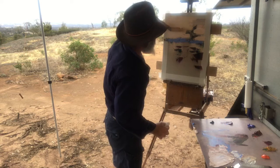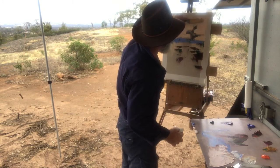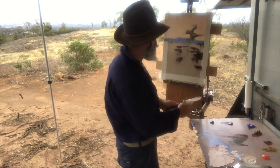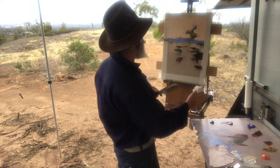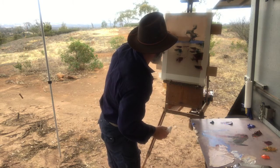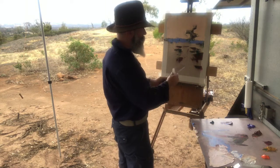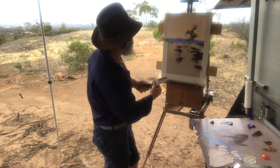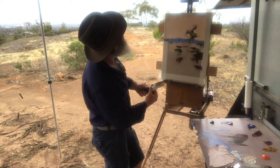There we go, just get a nice light tone sky today. Plenty of beautiful colours going on there. Right, now bring that sky down to the edge of the hill with the palette knife. Keep the palette knife clean. Bring it down. Bring it down.